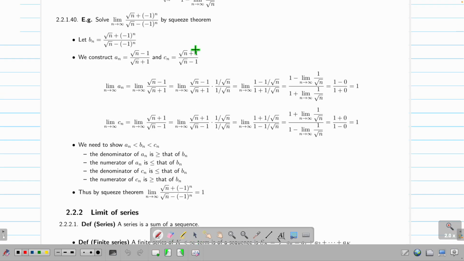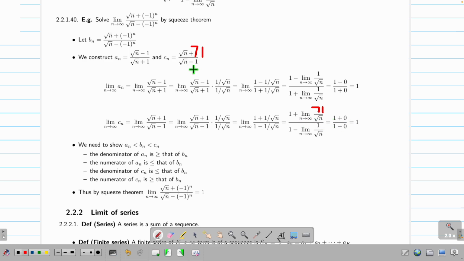And here's a funny thing. You can put a 7 here, right? If I add 7, this whole thing is still bigger than my Bn, right? Or I put a 71 here, I can do that, right? Because if my numerator is bigger, then of course it's bigger. So if I put a 71 here, what happens is that this is Cn, right? Then there will be a 71 here, which doesn't matter. 71 divided by square root n for n going to infinity is still 0.